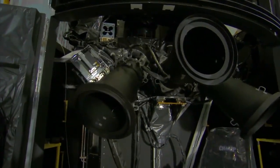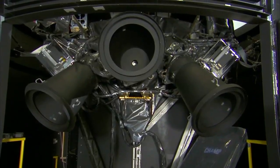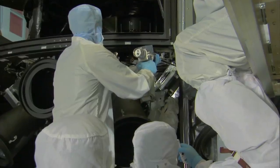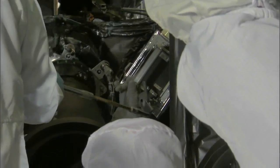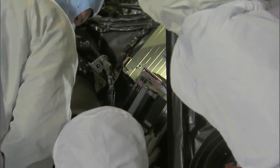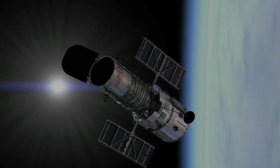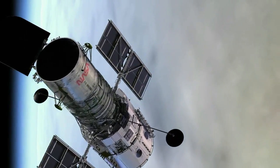We have six gyros, and what we do is package two of them into a box with a handle. It's not an easy task to replace these rate sensor units — these three boxes. The star trackers have these long tubes on them called sun shades, so when the astronauts have to replace the gyros, they have to sort of wedge themselves into a very small area without touching these sun shades. Gyros help us in two ways: when we move from target to target, the gyros help the computer know how quickly we're turning, and once we're locked in on a target, the gyros help us steady the vehicle so we can collect all that scientific data and get those great pictures.